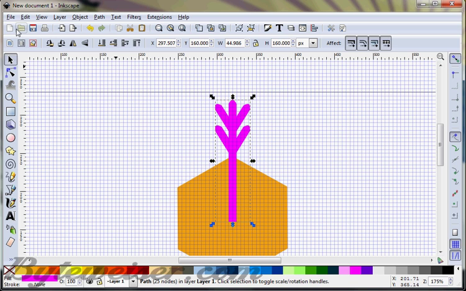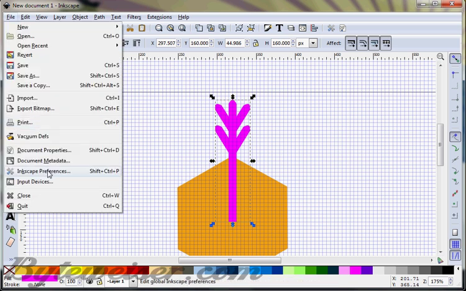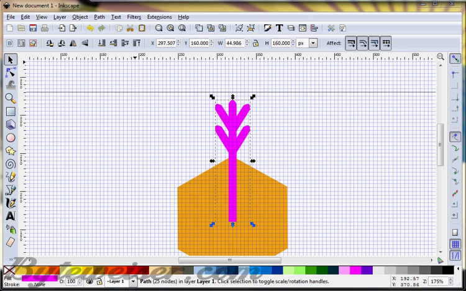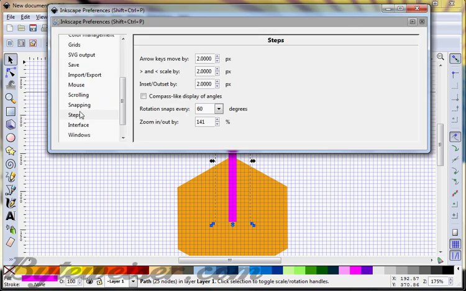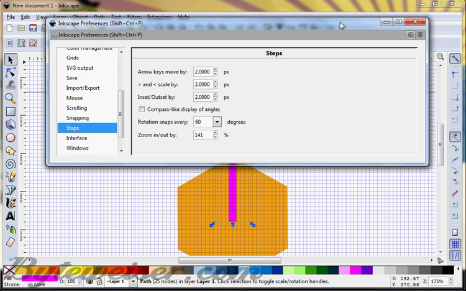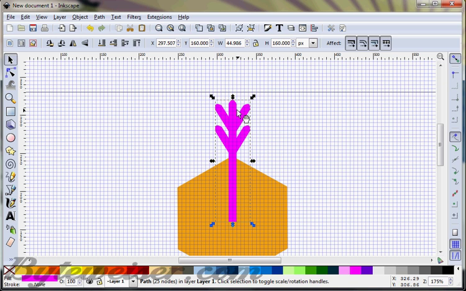Now what we need to do is go into your Inkscape preferences, and if you go down to steps, you'll want to make this, because the angles of the hexagon are every 60 degrees, we'll want to rotate this and make sure it snaps every 60 degrees. Right here at this menu. I forgot to bring it down into the window that I'm doing for this screencast. You can X out of that. Make sure that your rotation is down at the very bottom of this.